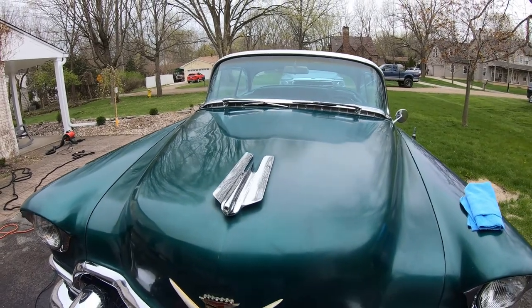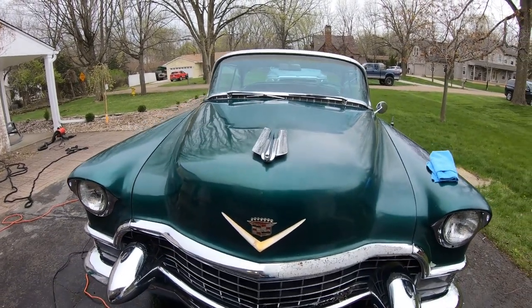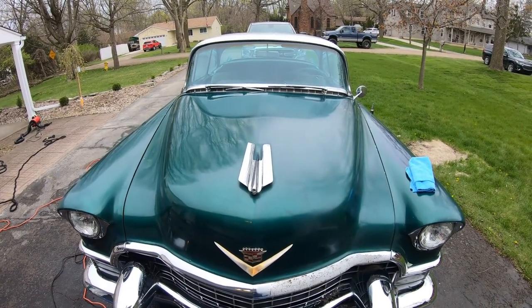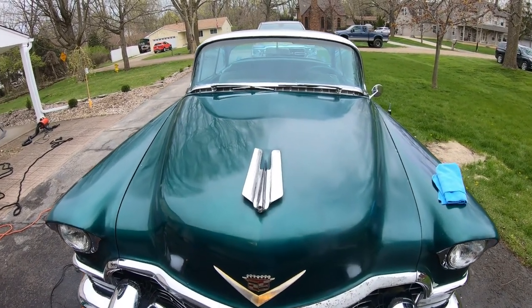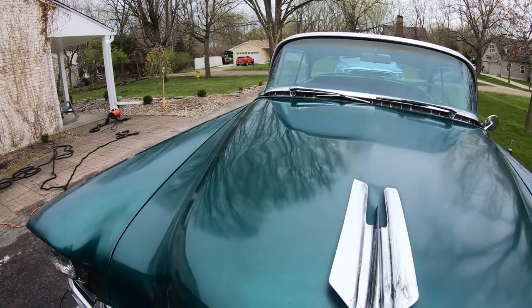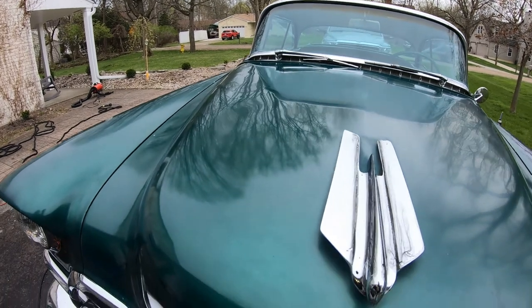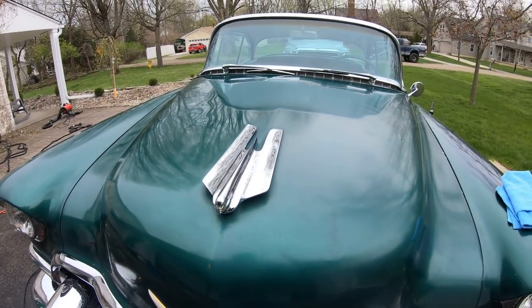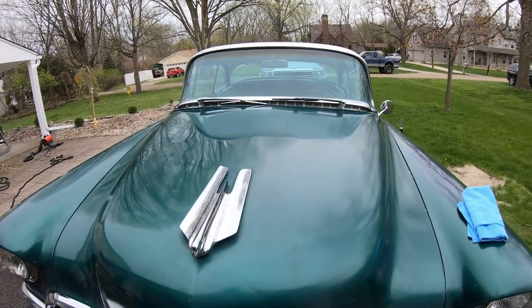Awesome. Now granted, we're not going after every scratch like we said, but we are trying to at least bring back good shine and get rid of some of those contaminants that maybe were on the paint and some of the swirls that have been there. Check that out.